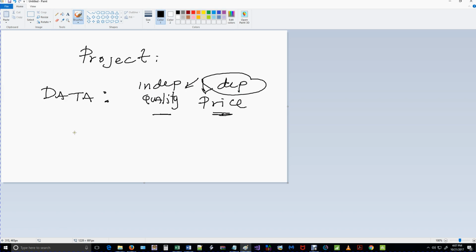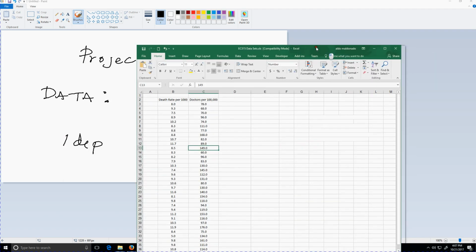We need data that has one dependent and two independent variables. Let me give you one example. Let me open it right here.